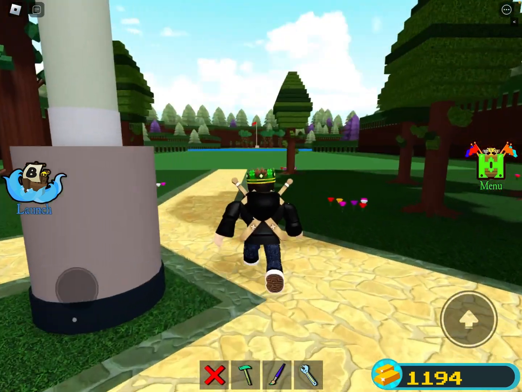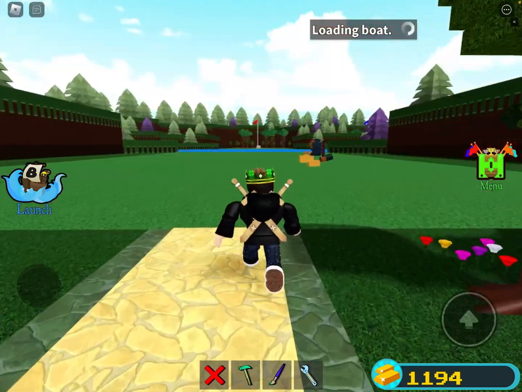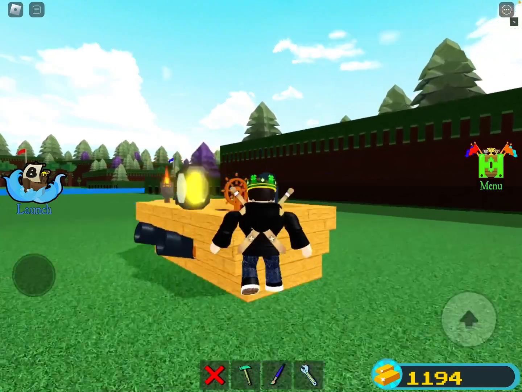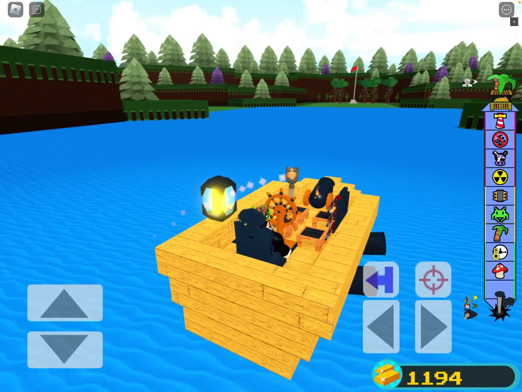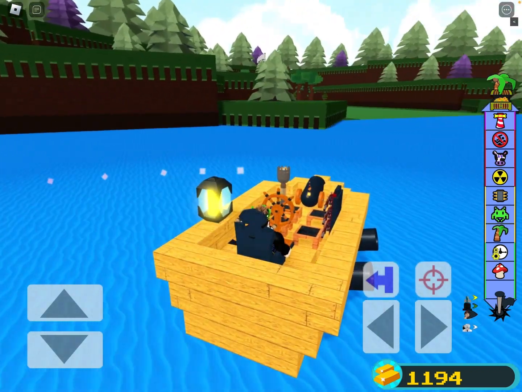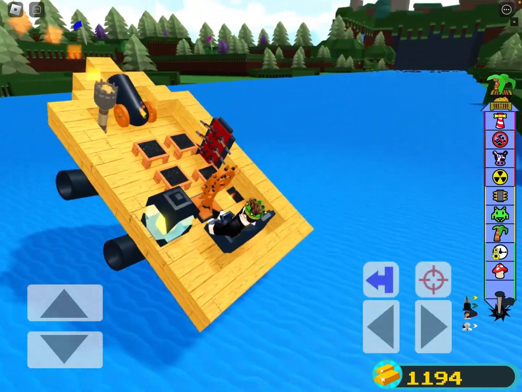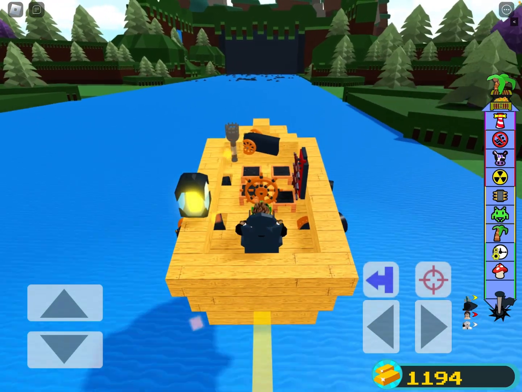Let's go. So in today's video, I'm going to be getting to the end of Build a Boat for Treasure. And this is how we're going to do it, in a pirate ship that doesn't even move. Except for this. And this. And this. Yippee.